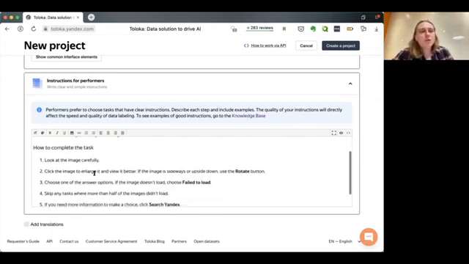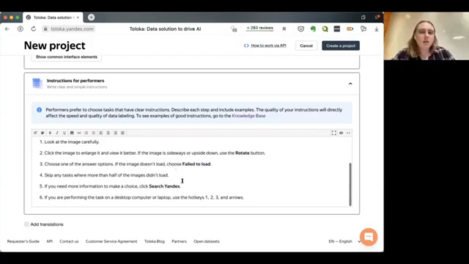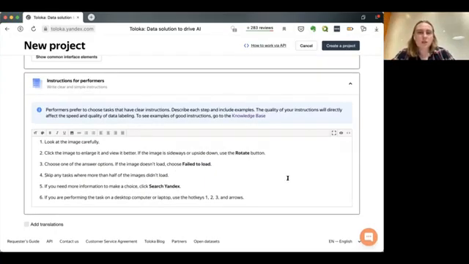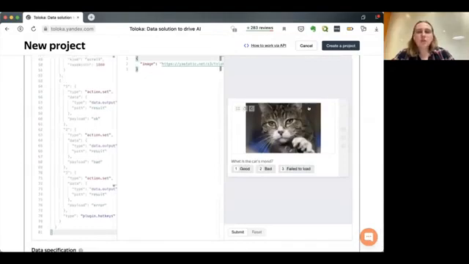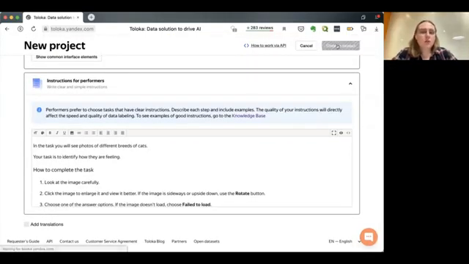I explain how to complete the task, that they can rotate the picture if there is a rotate button and the picture is in a strange position, or they can press fail to load, and they can use these buttons. So now that I have the general description, the interface, and the instruction, I can create a project.